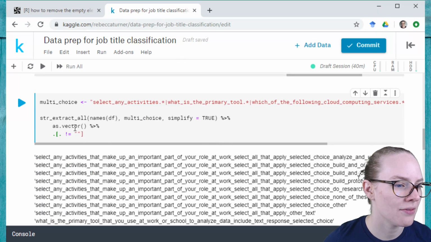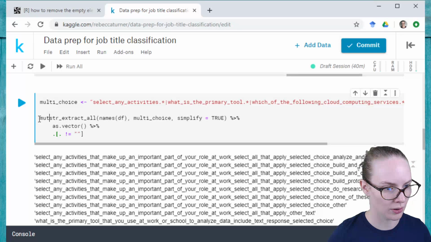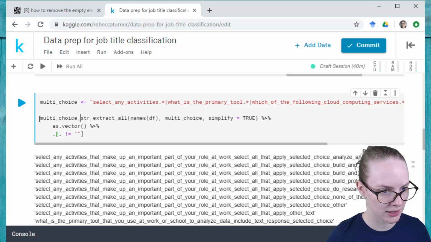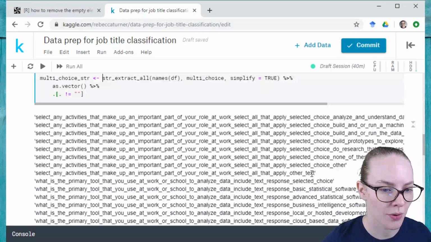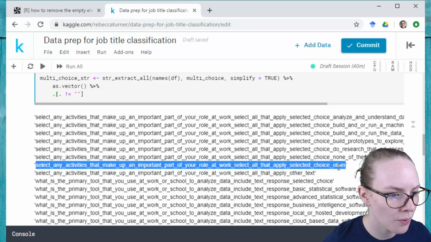All right, so now we have our string. So let's call this multi choice string, except we also want to remove these other ones.